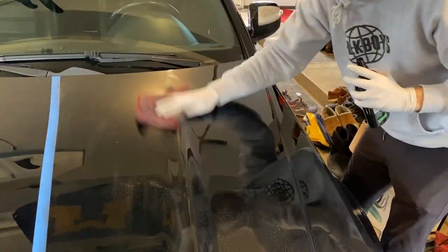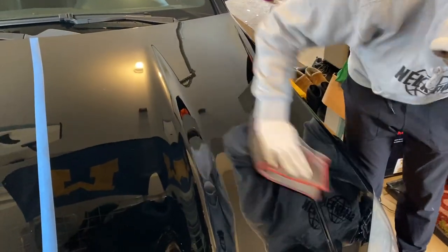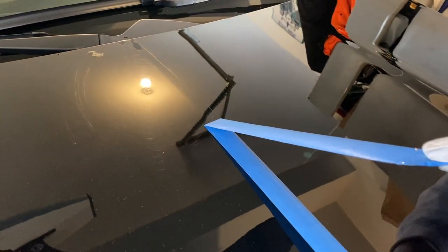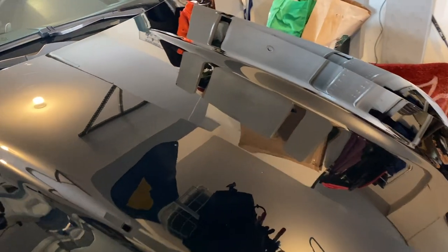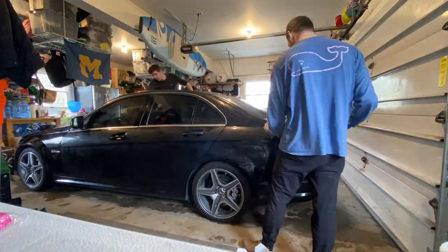At this point we are finished with the entire process on the right side of the hood. We took a before and after with blue painter's tape and it looked crazy good — really happy with the result. As you can see, the swirls on the left side are way more abundant than on the right side. It's not perfect, but this is not meant to be an abrasive polish or compound — this was just getting in the cracks and crevices, and ultimately for twenty dollars it looked really good.